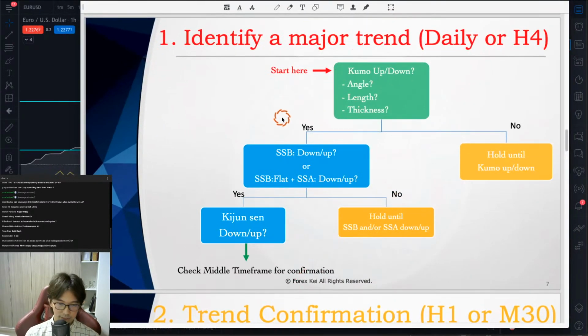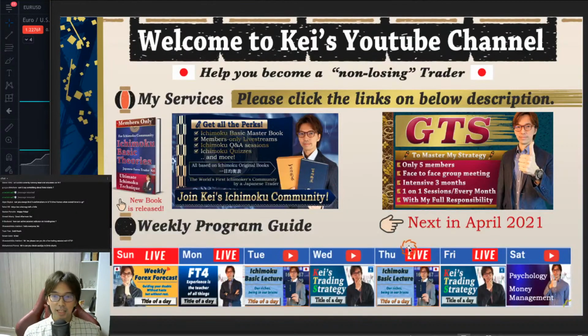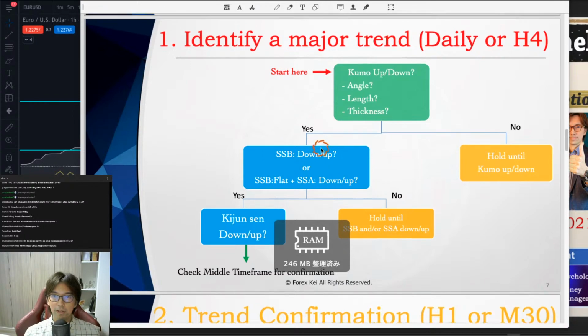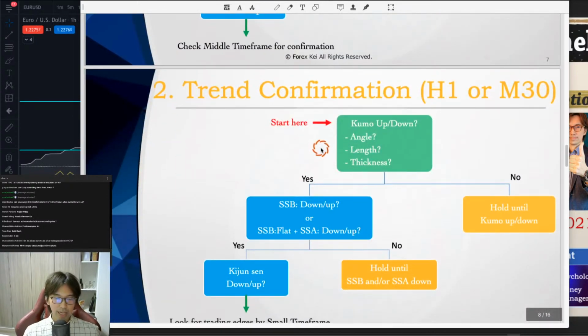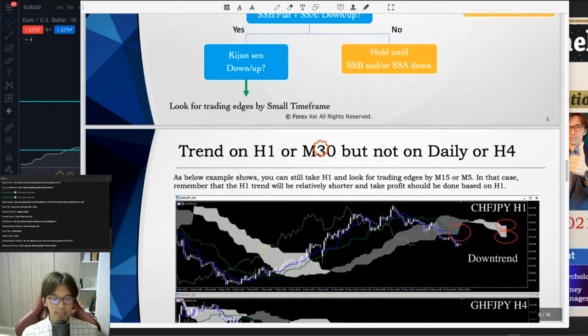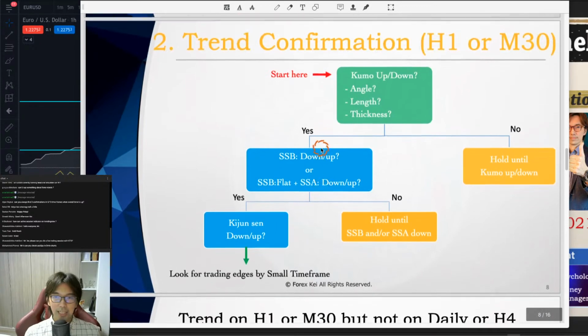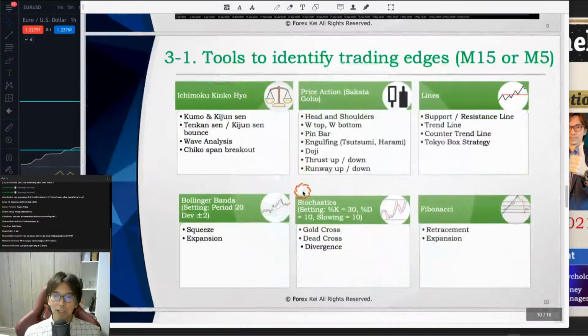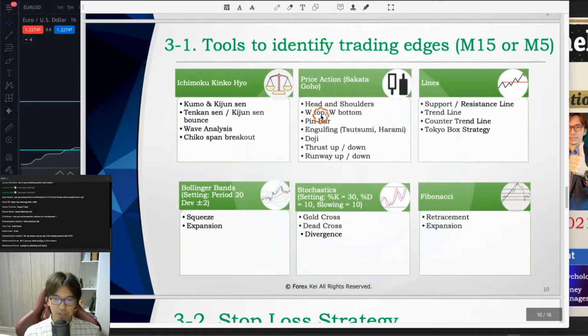So basically, every time I do a talk about this KTS strategies on Fridays and Wednesdays, I talk about my trades and analysis based on this PDF. So on this PDF, I take the Kumo Kijun Sen angles. Well, now I take that Tenkan Sen and Chikou span locations too. So on the second version, I will add these confirmations on this one, on this PDF too. But yeah, when I take trades, I use these confirmations.